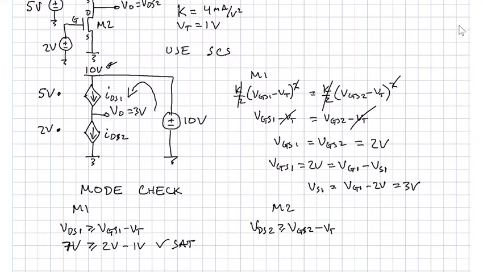For M2, same criteria, VDS2 has to be greater than or equal to VGS2 minus VT. So again, we know VGS2 minus VT has to be the same as for M1. It's 2 minus 1. So this is greater than or equal to 1 volt. And VDS2, that's just equal to V out, what we just found, or VO. And so this is 3 volts. Is that greater than 1 volt? Yes. And so again, we can say that we are in saturation for both of those devices. Our original assumption held true. And so we have high confidence that we got the right answer, again, assuming that we did the pretty simple math in this case correctly.